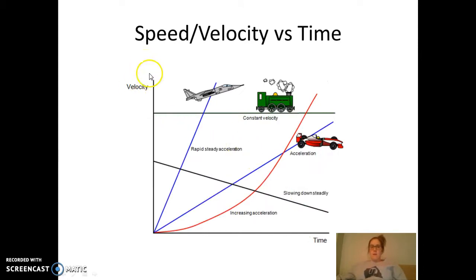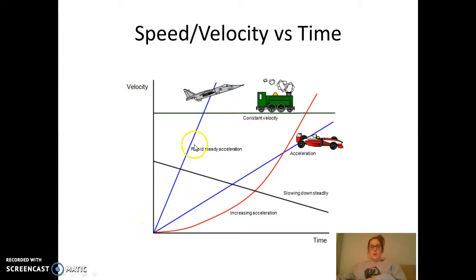All right, the next graph that we're going to look at is a speed or velocity time graph. So again, the first thing you want to do is you want to check out your y-axis. In this case, you have velocity on the y. So you read this totally different than the other graph. So this time, if you have a slope of 0, that does not mean you're standing still. That means that your velocity is not changing, which means you're going a constant speed in a constant direction if this is velocity, or in one direction, one speed, you're not accelerating.